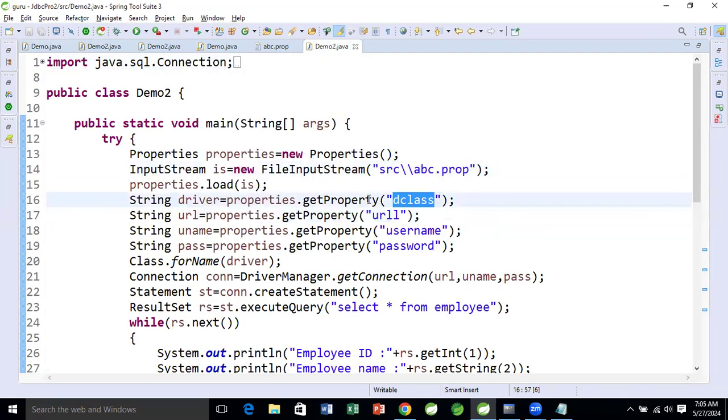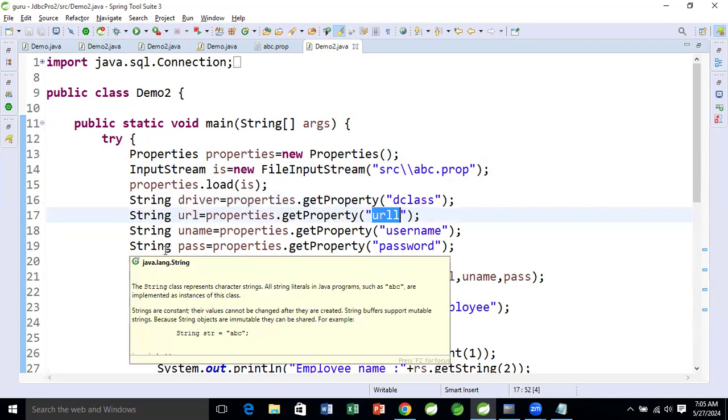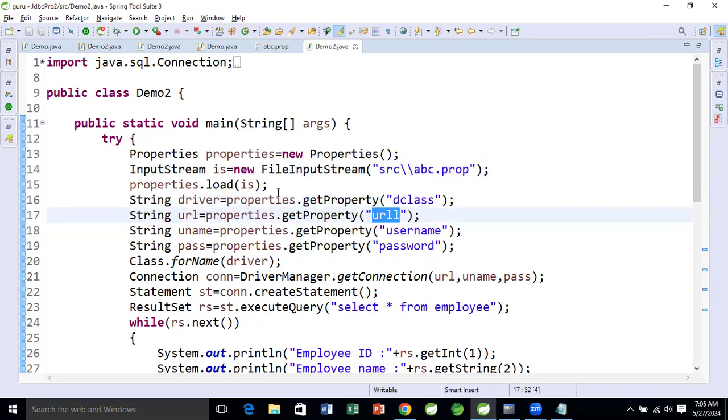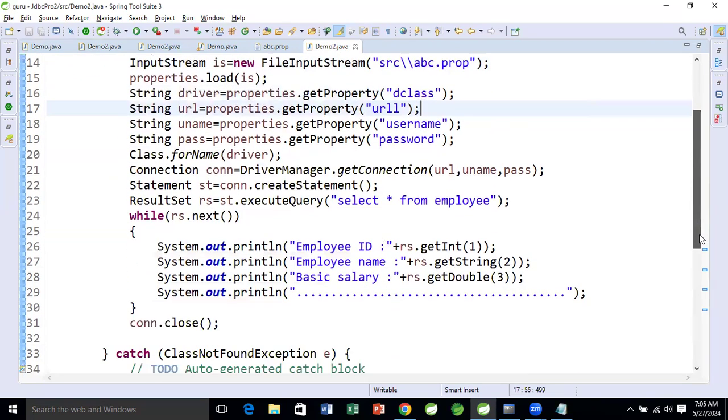We get the values using get, and save them in different variables. The Properties class has a method named getProperty, so with getProperty we can get the values of this property. After that, we can use these values in the class name and connection class, and we can get the connection with the database, load the driver, get the connection with the database, and perform the operations as well.